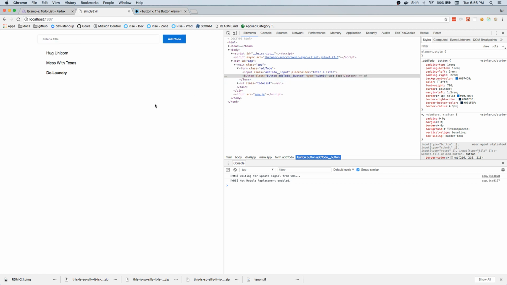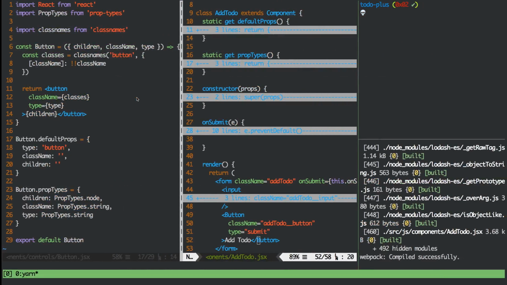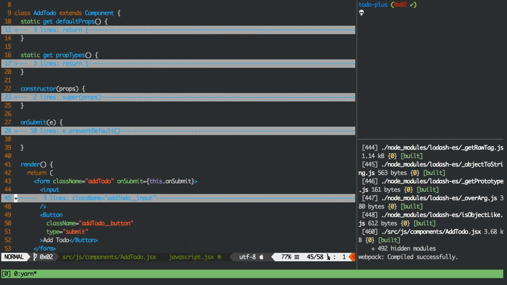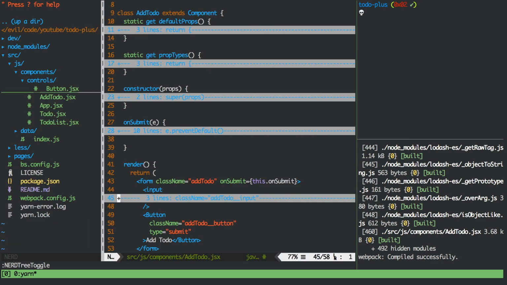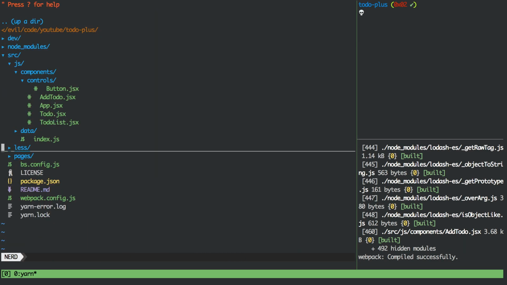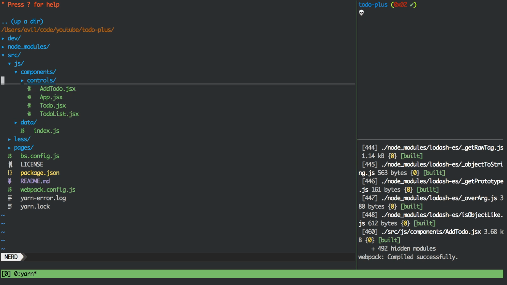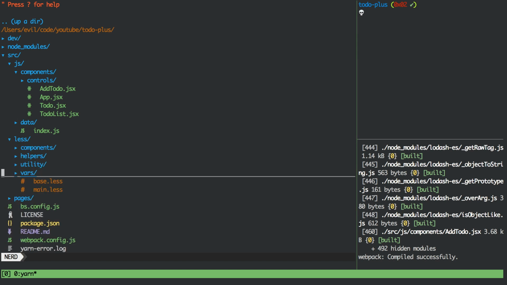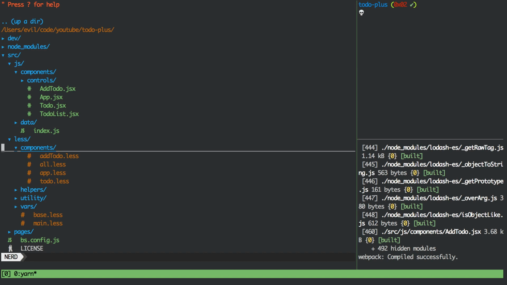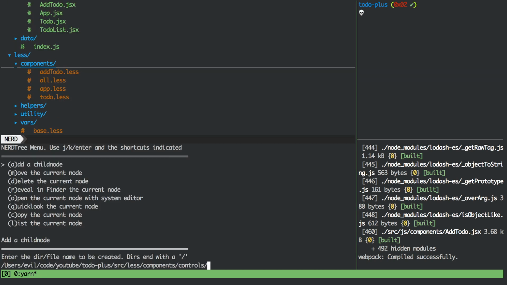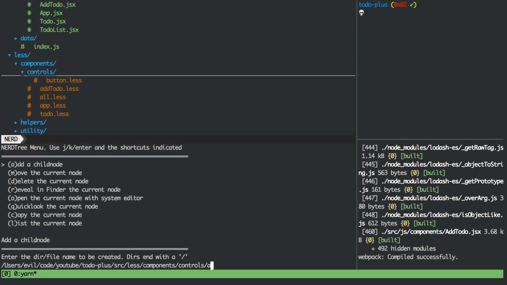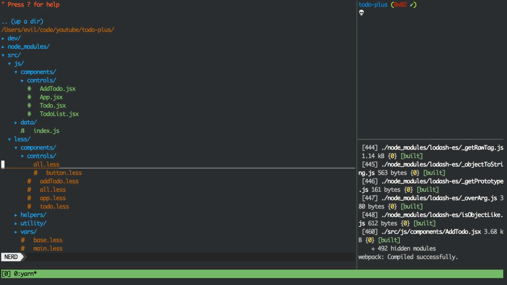So now that we have that, we need to see kind of what we want inside of here, as far as the classes and bits go. So we can pretty much close all of this stuff out for now, just to save a little bit of screen real estate. Normally I'd have a lot of this stuff open. So now we jump into here and we go to less, and of course the vars, oh, sorry, not vars. We want to go to components, and then we'll add controls here, and we will put button.less. And this will get us a less file.